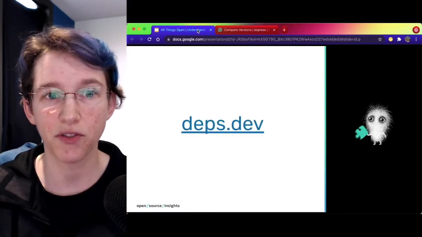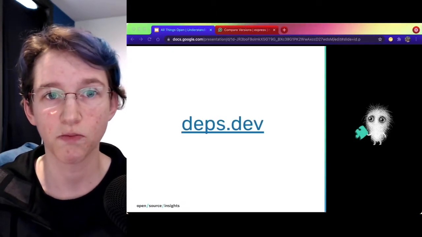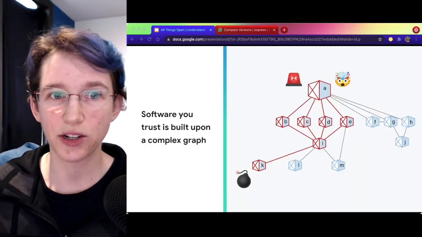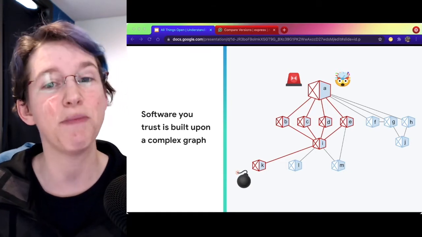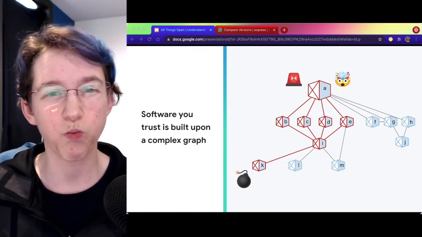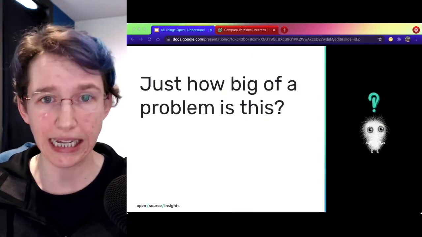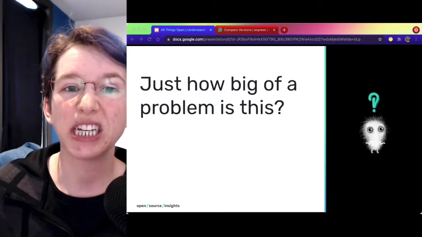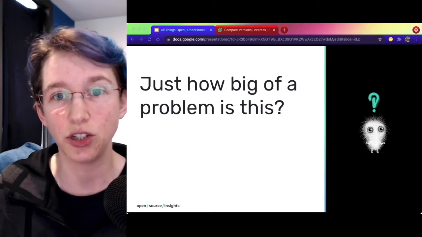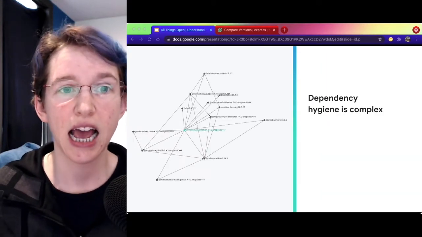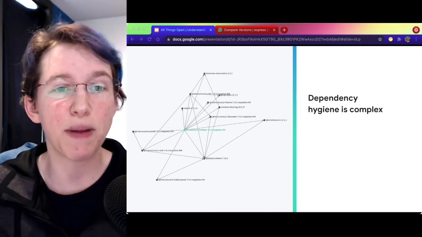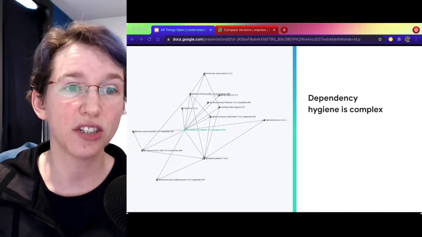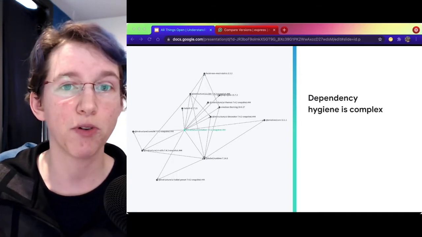All right, that's a bit of context. Let's get back into the technicals. So here we are, with our tree, with knowledge that we might be impacted by something in it. How big of a problem is this? Well, it really depends. And one of the things it depends on is the ecosystem, because some languages and some package ecosystems tend to use a lot more dependencies than others, and that increases your risk. Now, dependency hygiene is a complex beast because of this. It depends on lots of things how much of a problem it is.